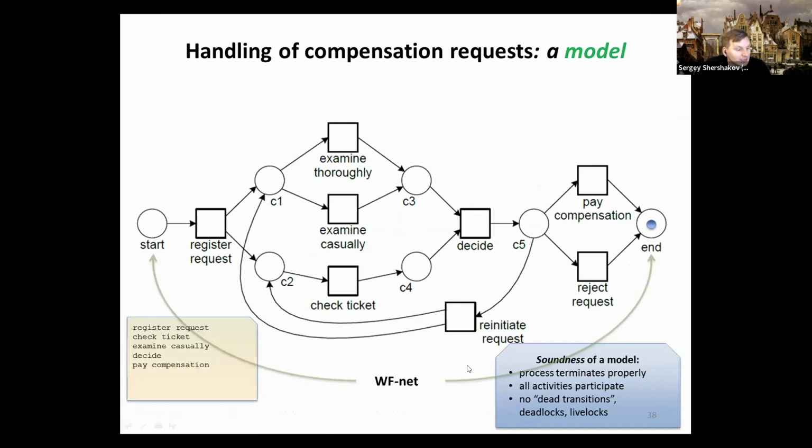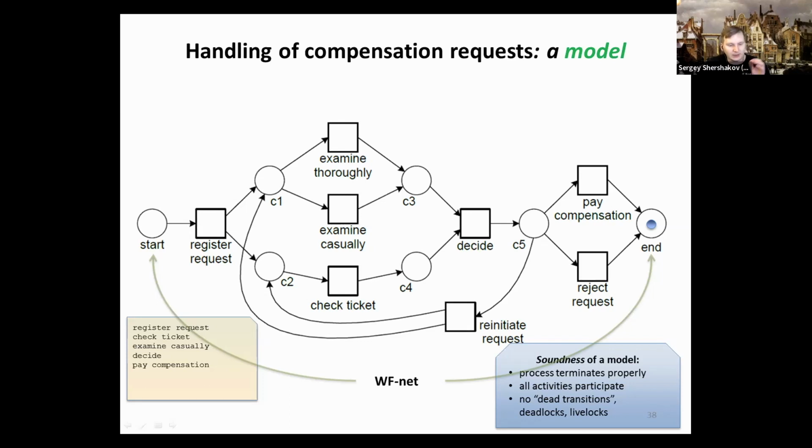And what we have here is a special variety of PetriNet model, which is called WFNet or workflow net. This is just a PetriNet with some specific restrictions. We have one dedicated position for the beginning of a process, one dedicated position for the end of the process. And such a model must be what is called sound.